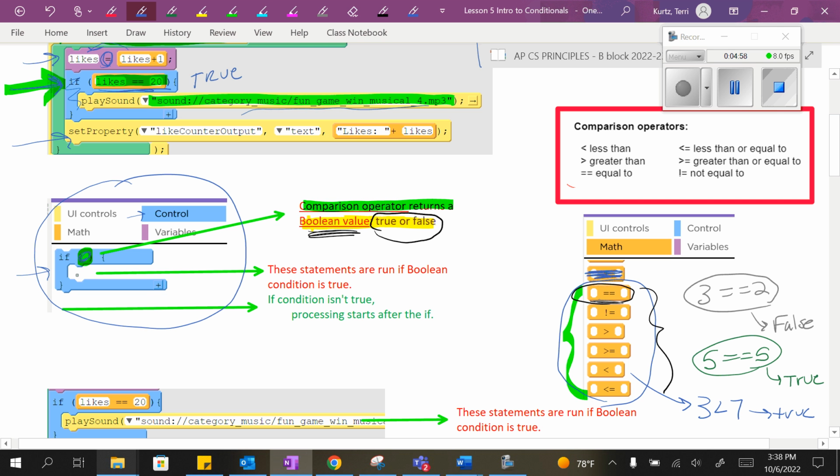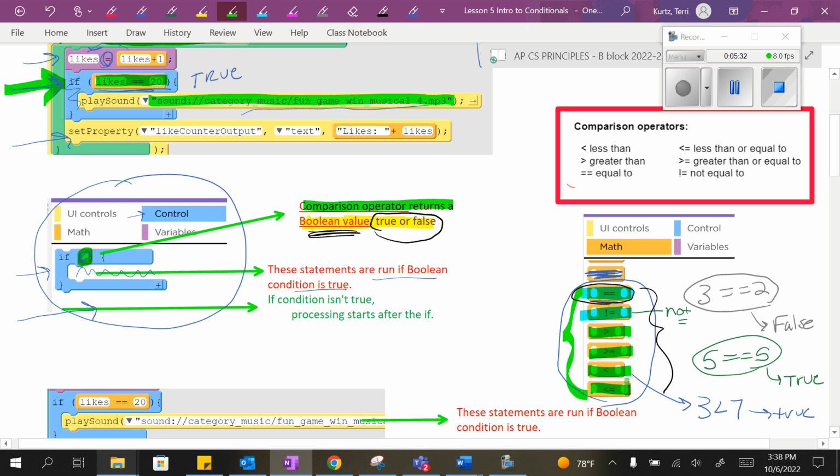If it returns a true, then any commands you put in here will run, and if it returns a false, then it won't run any of those commands, and processing would pick up right past the if statement. Our comparison operators are equals equals, not equals, where the exclamation point means not, greater than or equal to, and less than or equal to.